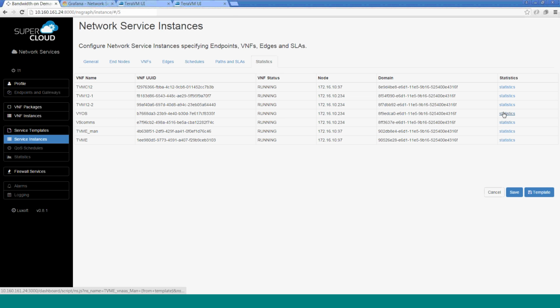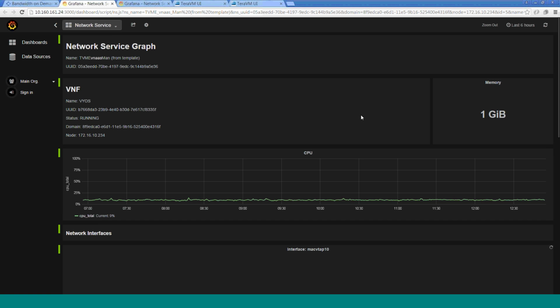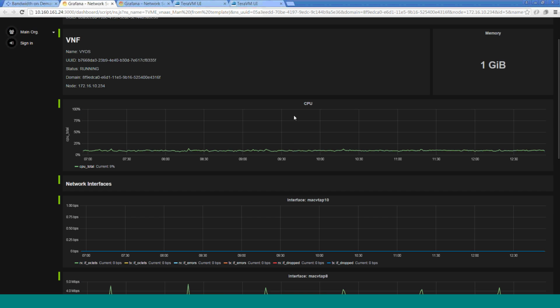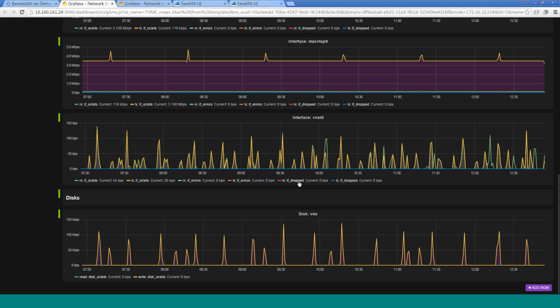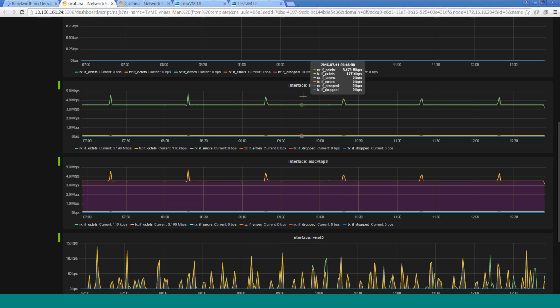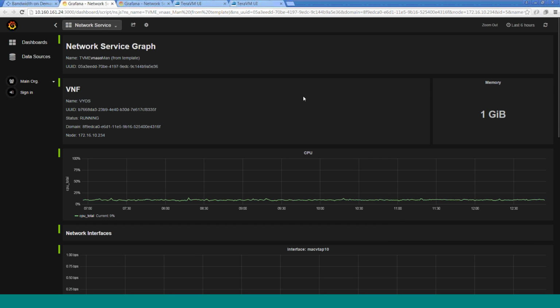So for instance, we can look at the VNF under test and understand where issues may be occurring. So the CPU utilization, interface utilization, right out to the disk or resource that the VNF has been deployed into. So again, enabling a user of TeraVM to quite quickly determine, through the life cycle of a network service and a VNF, what the performance is, from the host infrastructure to the service level agreement or our Layer 7 application traffic. Thanks for watching.